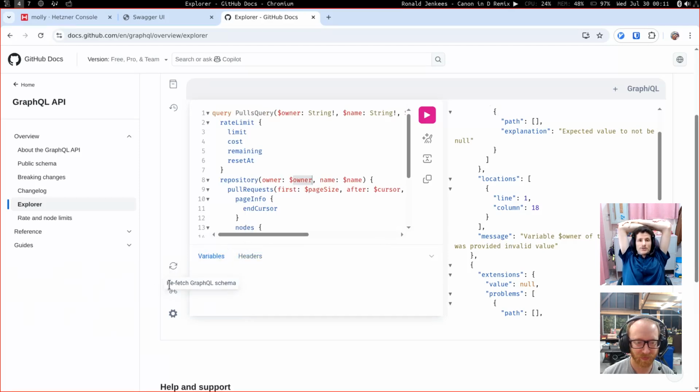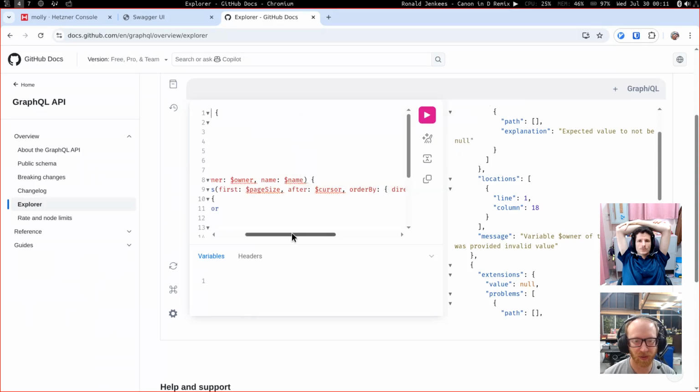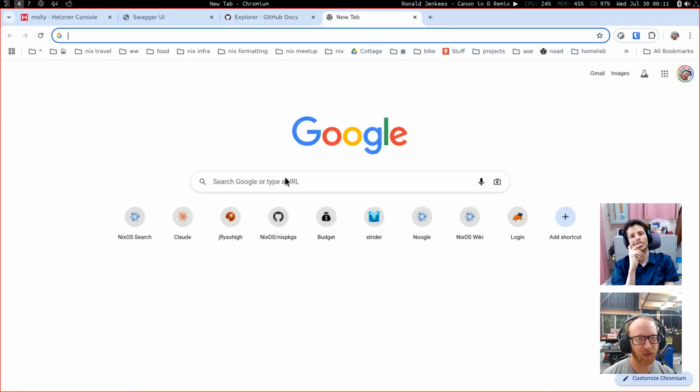Well, you could change the query, hard code it, if you don't know how to. What do? I would remove these, maybe. And then now we have some red. Owner is going to be NixOS. No, wait. Oh my gosh, I'm not even remembering.